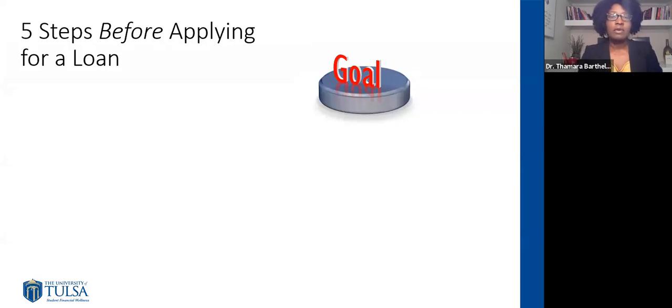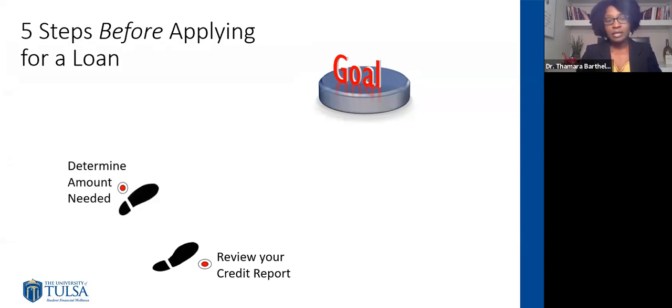Now, when you're wanting to apply for a loan, there are 5 things to keep in mind. The first one is review your credit report. The reason why I say that is, for those who do not have credit at all, a lot of times you may think, okay, I'm safe. I don't have any credit at all, so I will go ahead and just apply, and this will be my first experience with credit.